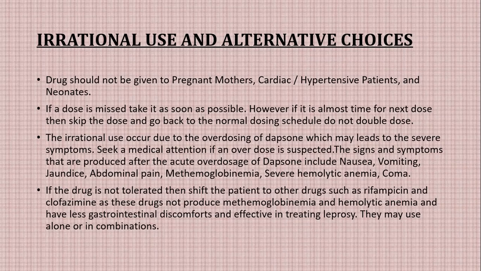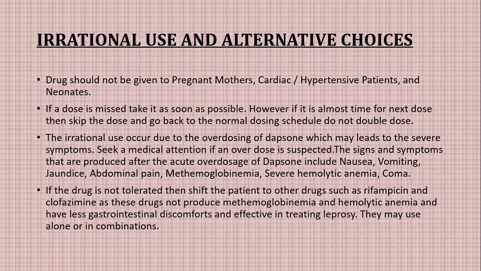And if a dose is missed, it should not be that we take it whenever we want. We have to take proper suggestions about that. We can skip the dose and go on with normal dosing; we don't need to double the dose, or take two doses the next time. All of these can be included in irrational use, which should be avoided.